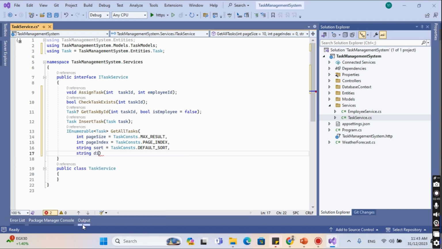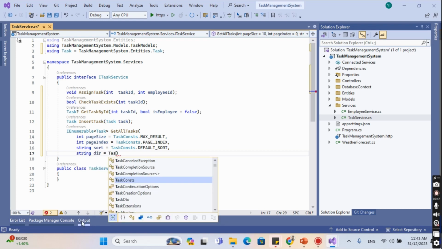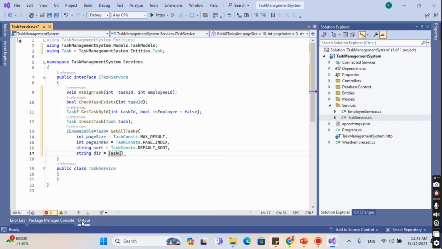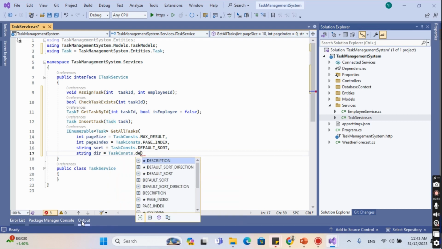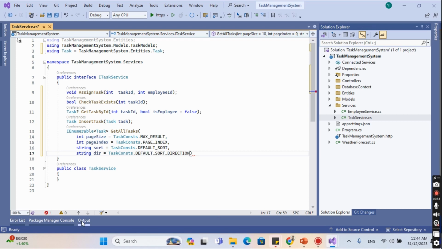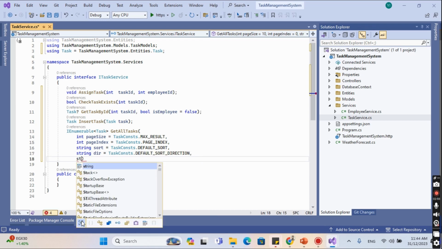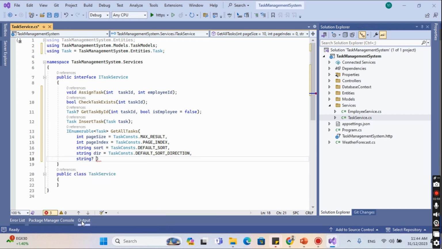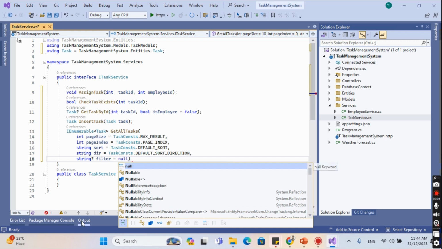For sort direction we have also the default sort direction, and the filter object, which is by default equal to null.